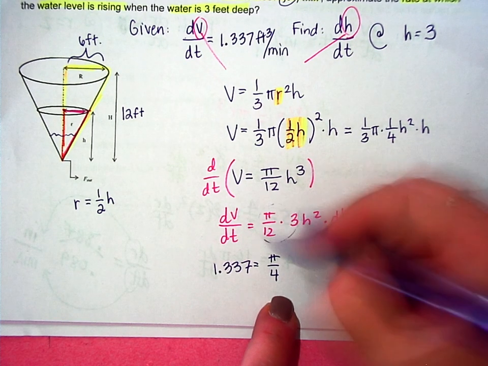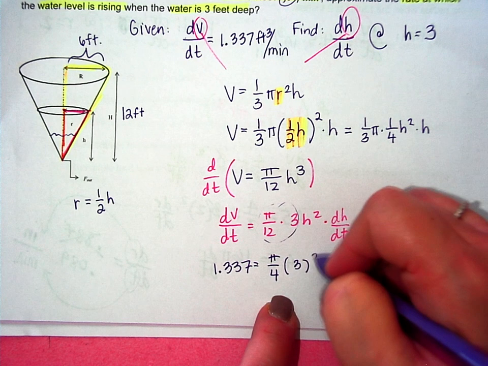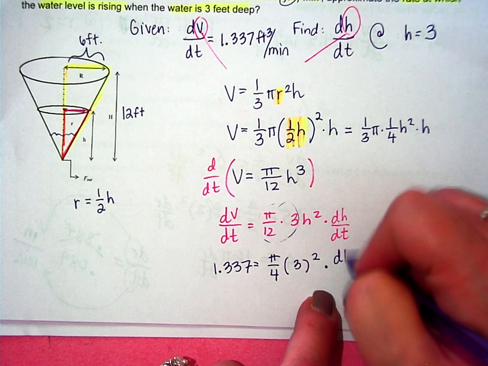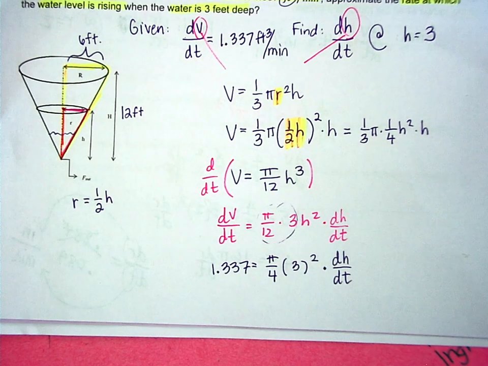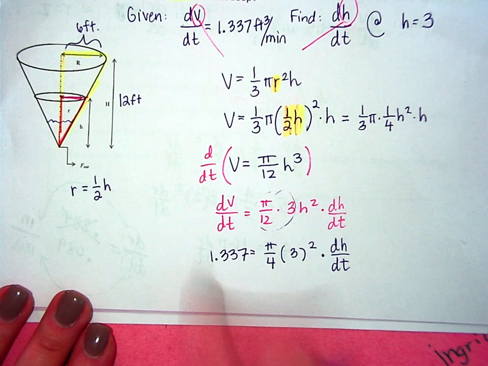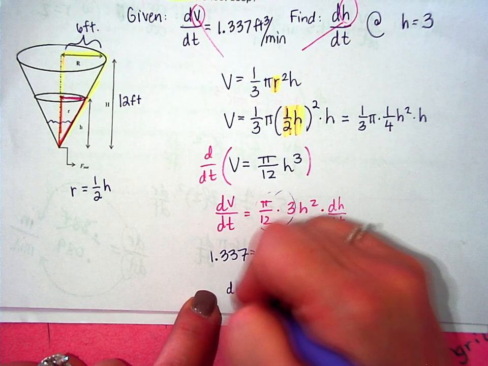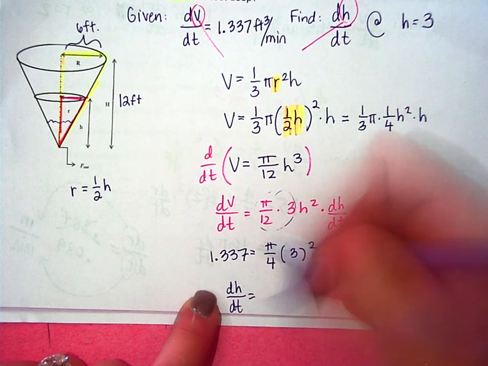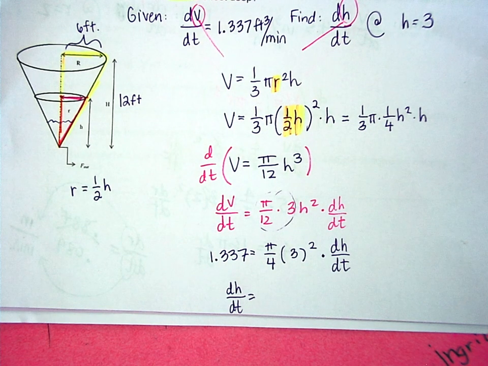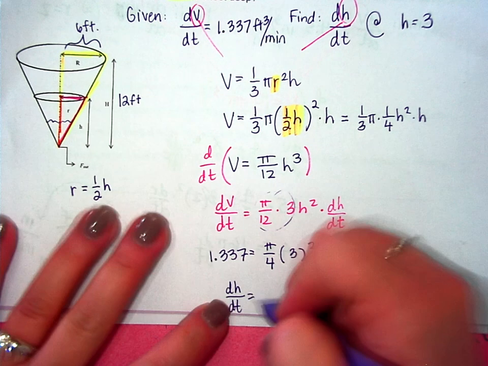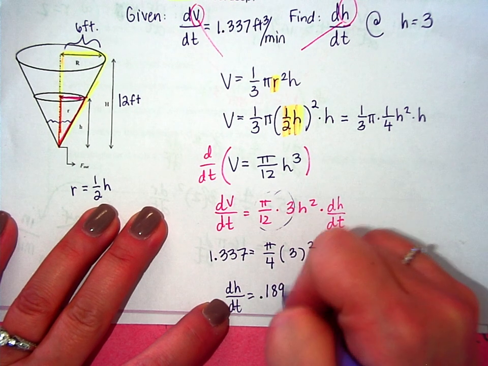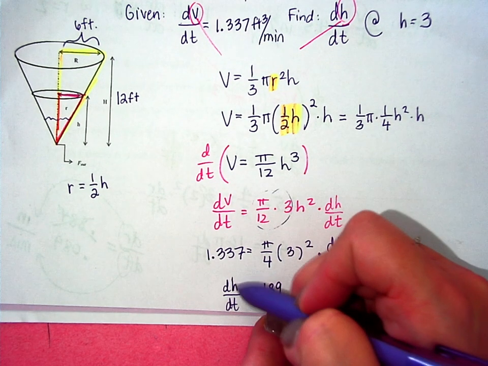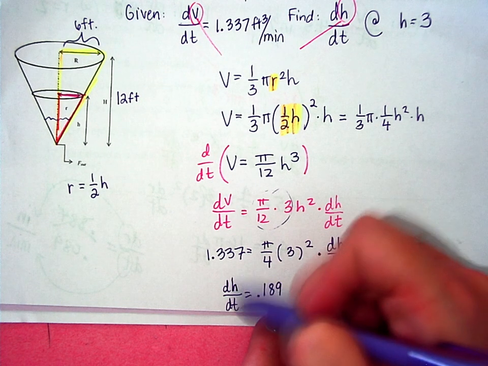Okay, so use your calculator to come up with a value for dh/dt that's accurate to 3 places. Okay, 3 decimals. Pause the video now, see if you can come up with it. And now, if you did calculate that correctly, you should be getting 0.189. And then, since we're talking about height per time in this notation, we're going to label this 0.189. Height is measured in feet, and time in this problem is minutes. So we're going to do feet per minute.